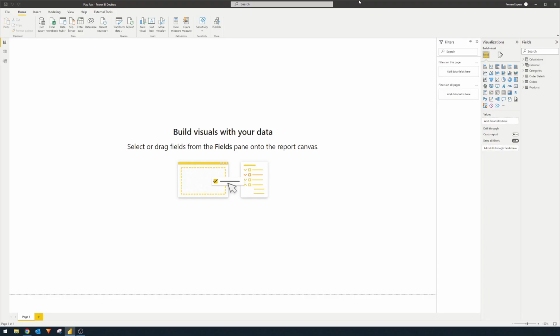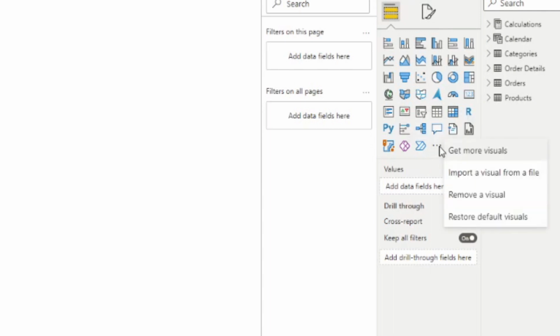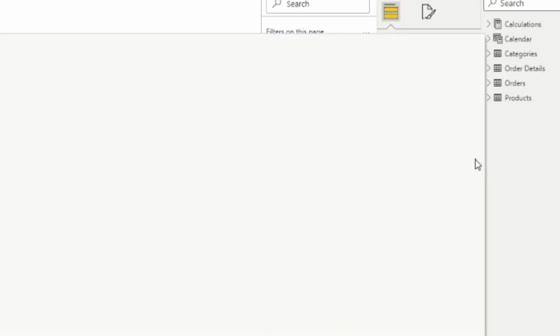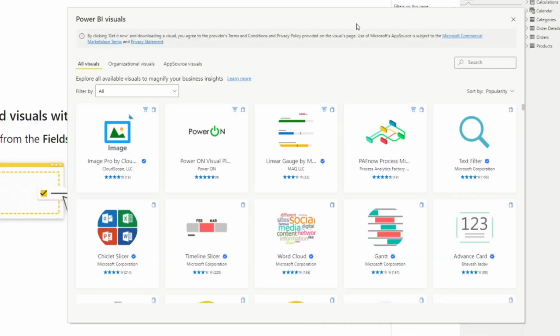So today I'm going to show you how you can add a Play Axis custom visual in your reports so that you can use it against the other charts that you have in your report. The first thing is, because it's a custom visual, you'll need to import it into your Power BI report first. To do that, you'll need to click the ellipsis icon under the visualizations pane, get more visuals, which will open the app source for us, which will have a list of all the custom visuals available to you. And by the way, for this option to work, you'll need to be signed into your Power BI account first.